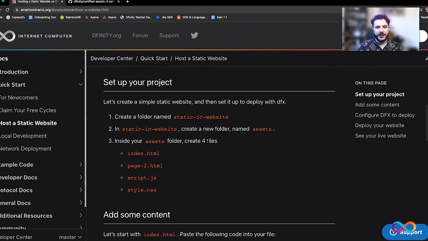Great, so for this project, the basic format is we're going to create a static website, just like you would for any traditional static hosting.